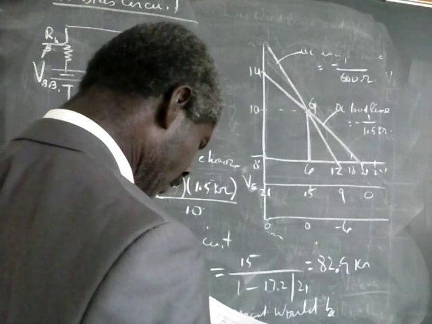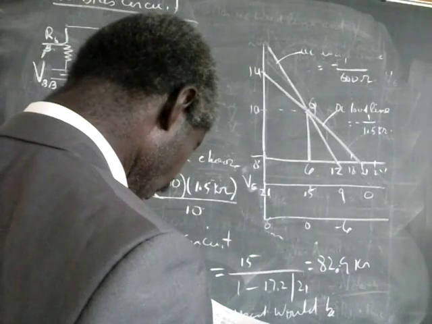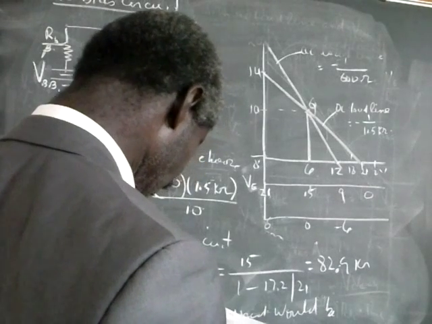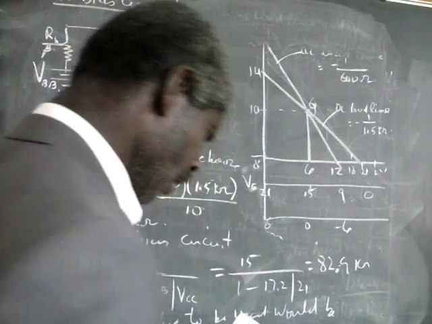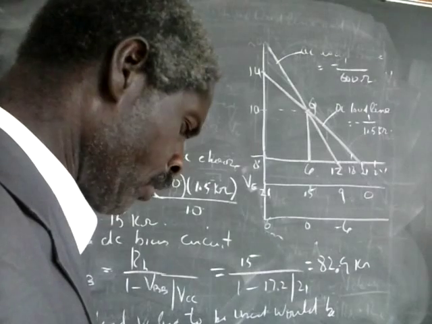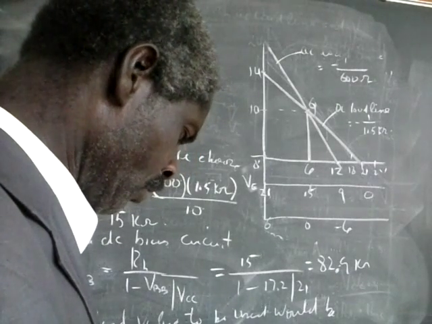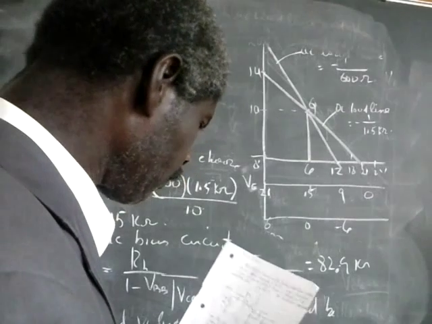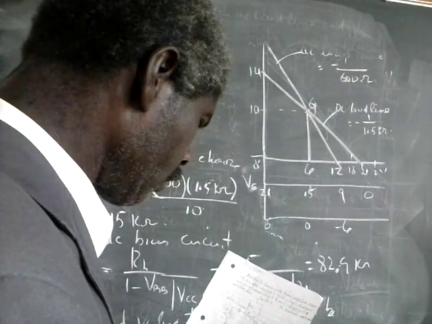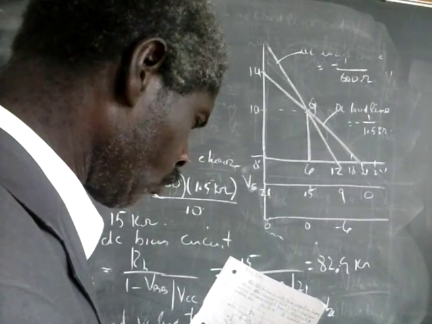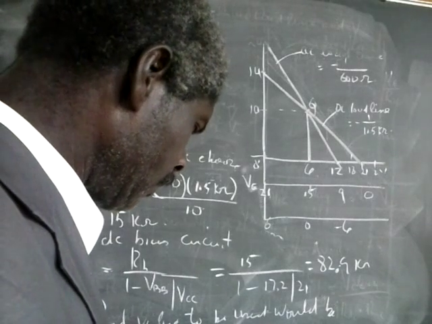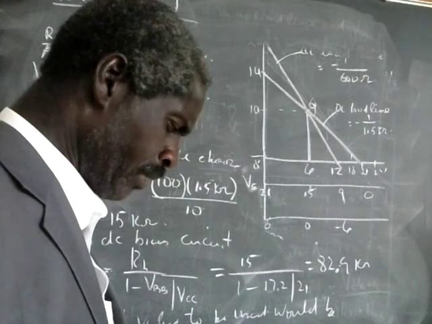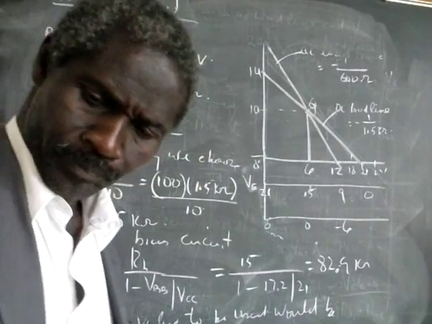Now we're looking at the emitter follower base injection bias, and very often we're required to design an amplifier which is not concerned with the Q point changes with beta variation due to VCC or due to the transistor replacement. So here we're going to do the emitter follower with the base injection bias.